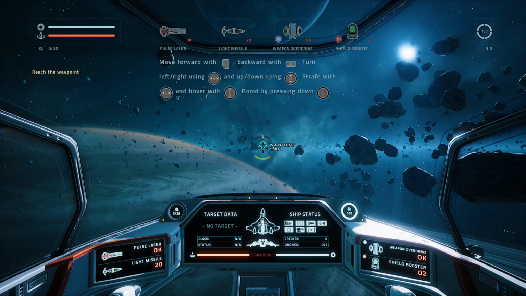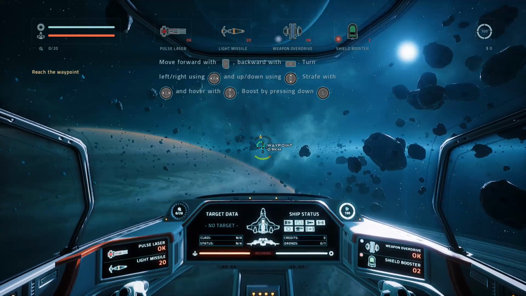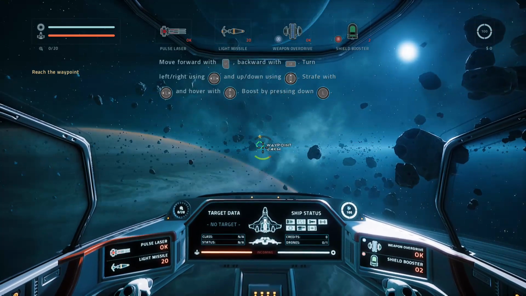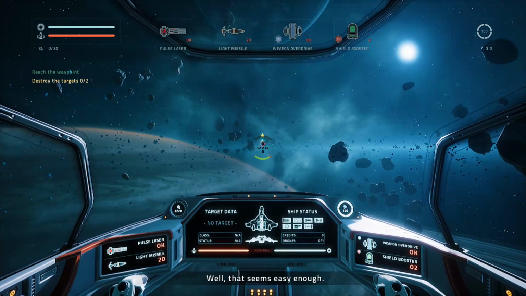Let's see, move with the left trigger, backward with the left button, turn. So, hover. Alright, so yeah, seems normal. And back with the left button. Okay, left trigger. Alright, yep, so basically like your average flight sim. Let's begin by shooting targets. Well, that seems easy enough.